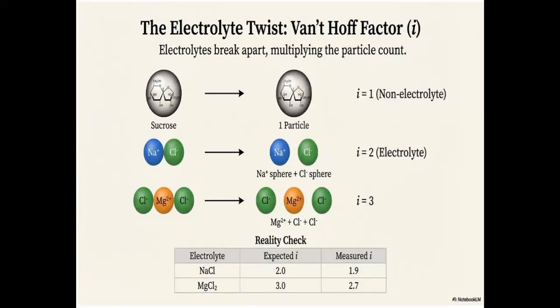When we start with ionic compounds, for example NaCl, because NaCl breaks into sodium and chloride, 2 different types of ions, the i factor will be 2. 2 ion types, Van Hoff factor of 2. If I have 3 ions, the Van Hoff factor will be 3, and so on. If I have 4 ions, i will be 4. We're just going to do it like that. So you're going to look at the ionic compound and determine into how many ions it divides.